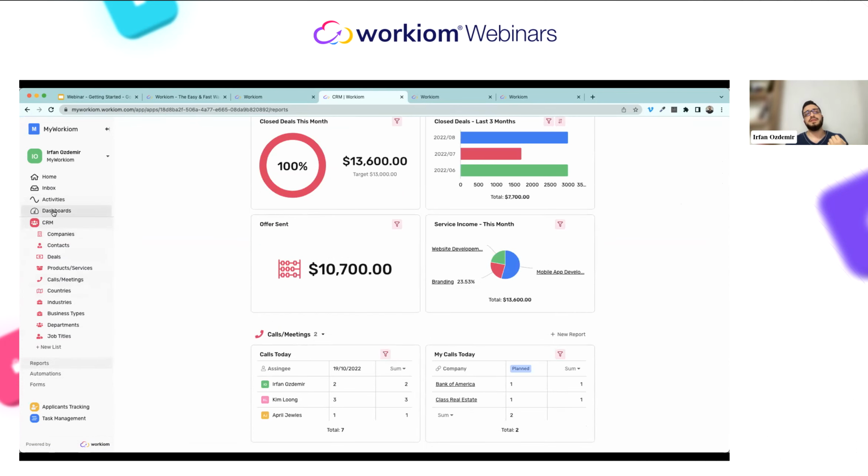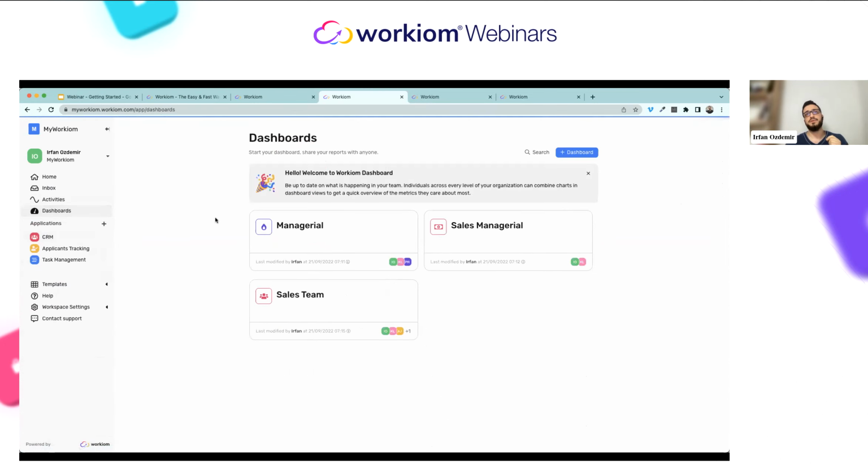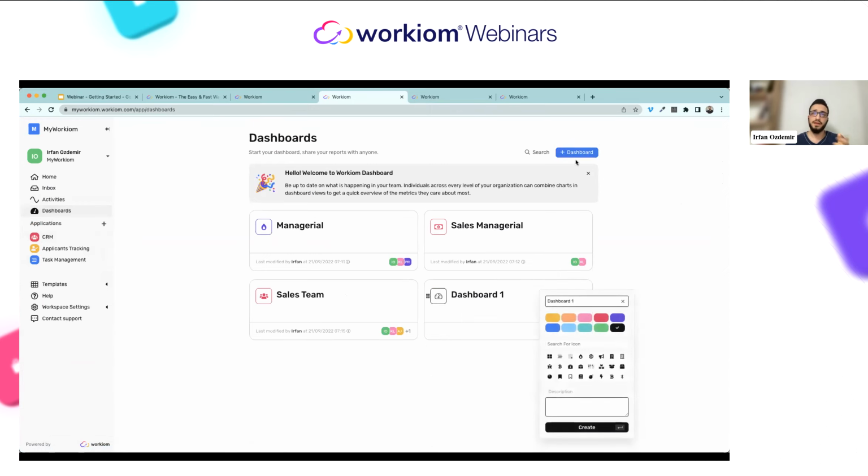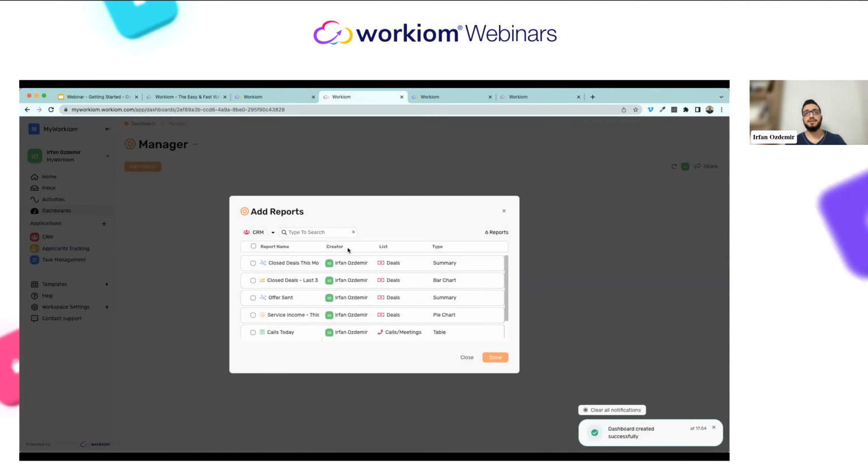So I want a place to collect those, and that is going to be exactly dashboards. So if I go to dashboard, I already have some created in here, but I'm going to create one from scratch anyways. Here we go, creating with manager, let's call it. I can add a description, I can choose an icon, create, and I can just start adding things.